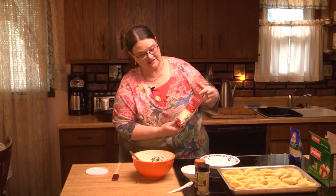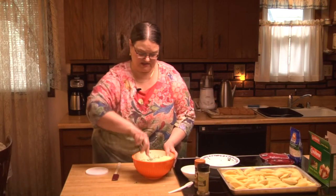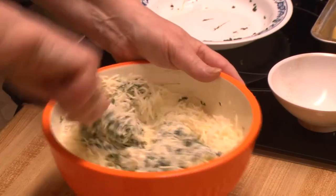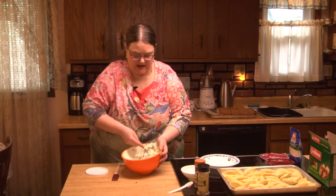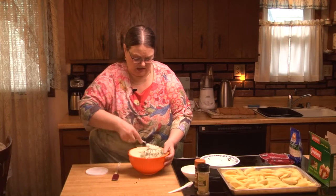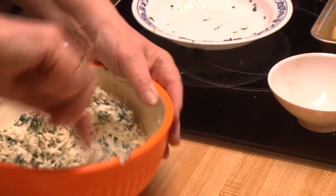I've got six cheese blend, Italian cheese. This has mozzarella, provolone, asiago, parmesan, romana, fontina, six different kinds of cheese. Actually, all 2 cups of this get involved with this mixture. If you don't have access to this handy dandy six blend cheese, you can just do a mix of mozzarella and Parmesan, which is actually what the recipe called for, but I thought, oh my goodness, why not get all these other wonderful cheeses involved in this mixture? And then at the end, we'll add just some other cheese to the topping of this.